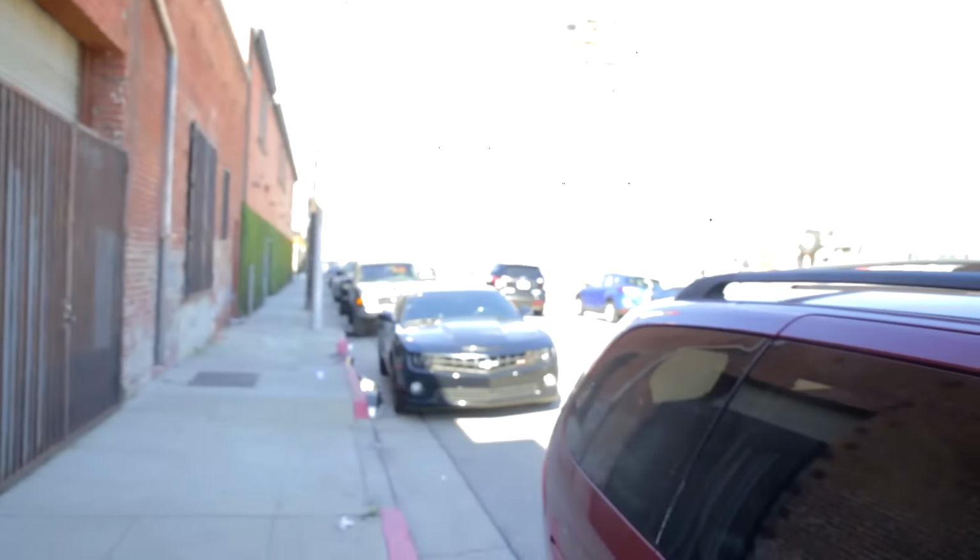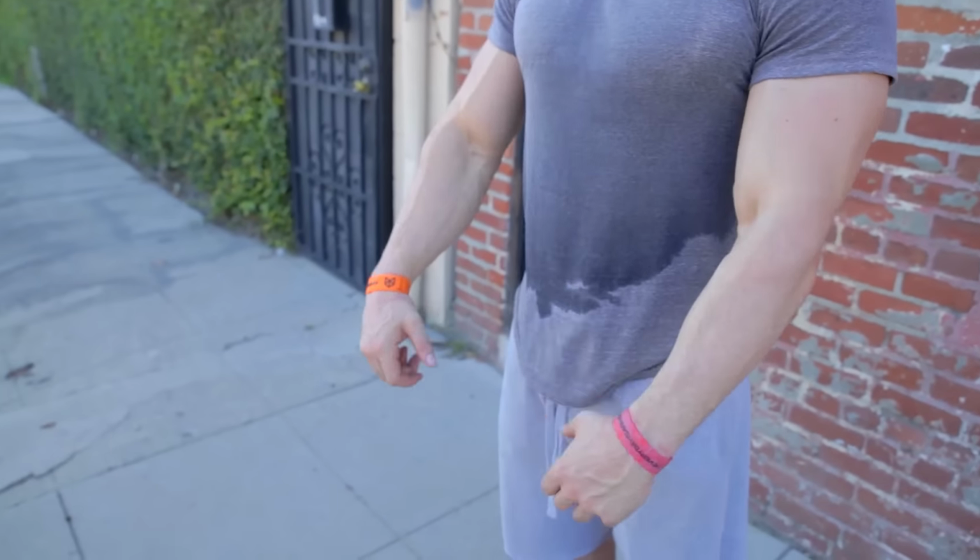Anyways, last exercise. This was actually Nadeem's idea, so blame him for this. It felt good though. A plate upright row, and I just did this as a burnout. I did four sets, so all these exercises have been four sets. This one I didn't count any reps, I just went till I couldn't. And what you guys can do, mess with your hand placement. So if you're holding it really high on the top and it feels kind of uncomfortable.